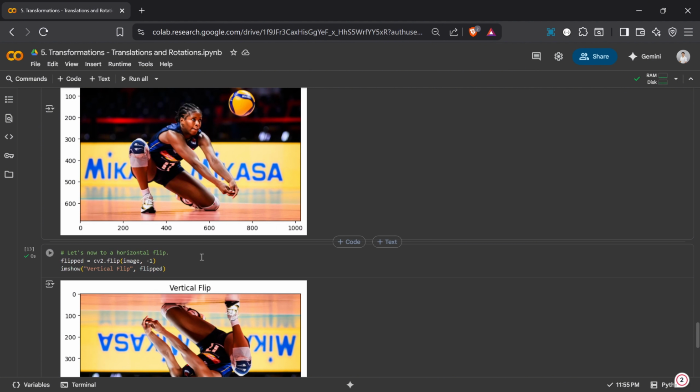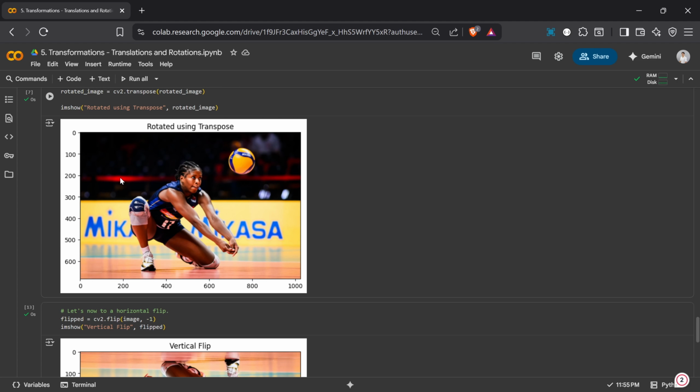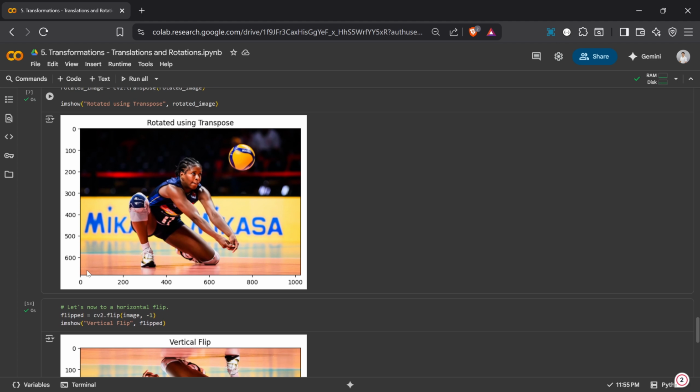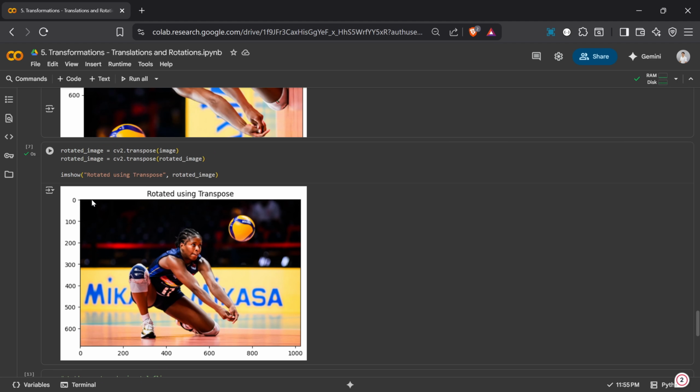Horizontal flip and vertical flip are also another type of data since all the pixels are flipped to the opposite side of this image. So the opposite here is this one, that's why it is vertical flip. All pixels here will be flipped, transformed or transposed in this case.